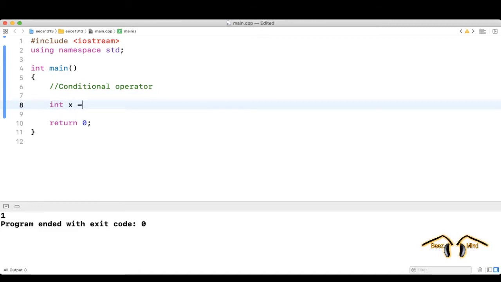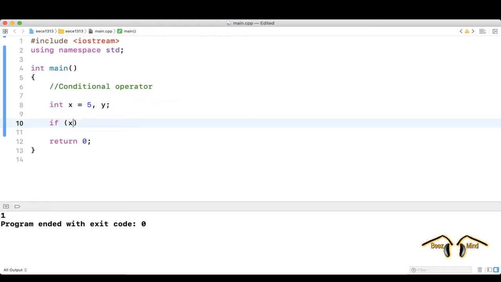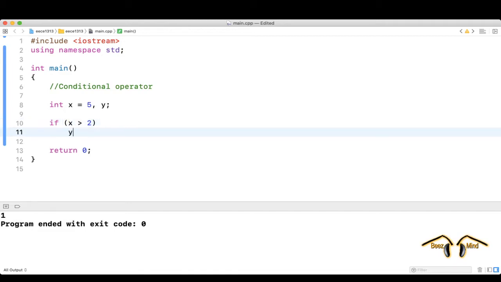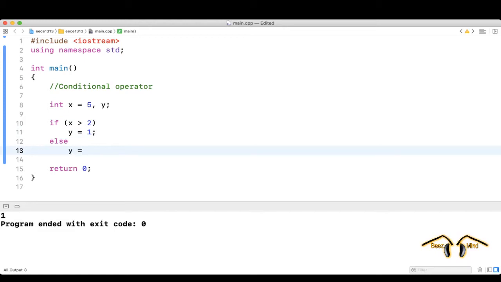If x is greater than 2, you want to assign 1 to y, else you want to assign 2, or whatever value, to y, and you output what is y.